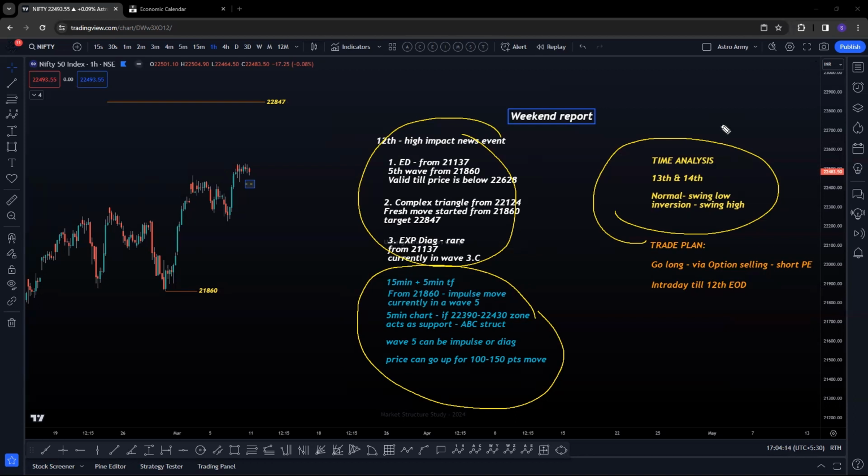90% of the time what happens is your morale goes down. Arre, why should I do this, if money is not being made, why should I do this? So you have to overcome that. You have to do it again. So like I said, for any research method or research project I take 45 days of forward testing minimum. So in these 45 days or 45 sessions, I must have a positive outcome. Positive outcome means a minimum 50 to 60% positive result.